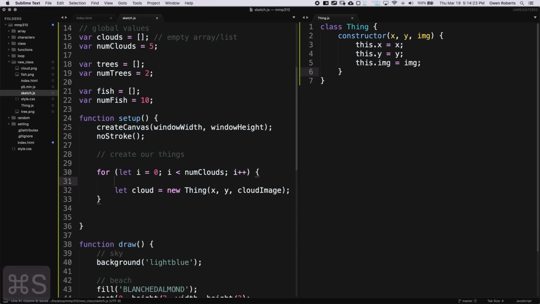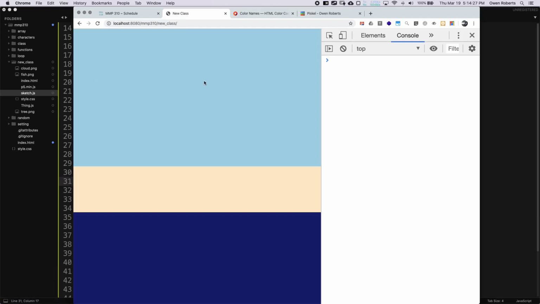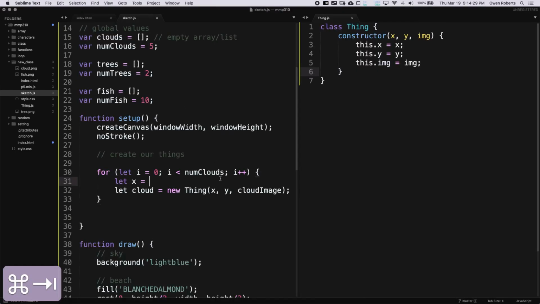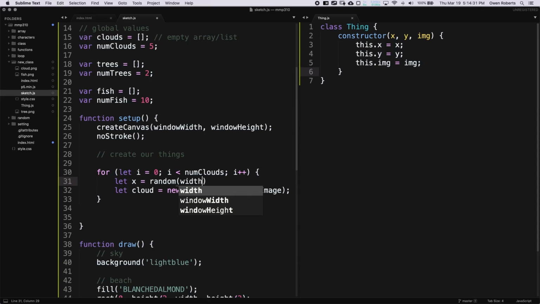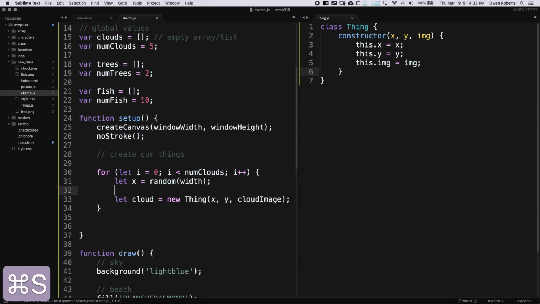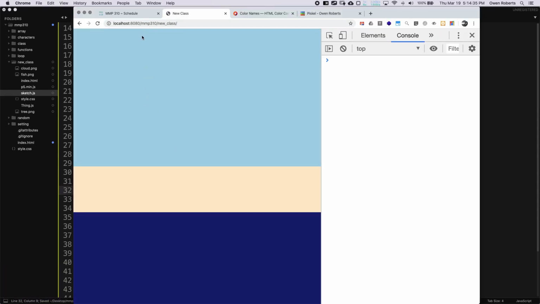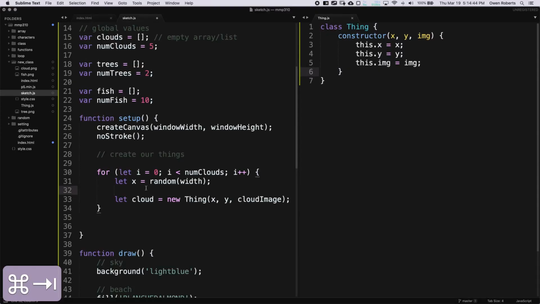Okay, so let's think about X. Our clouds can be anywhere on this scene, so let's just say random width, and we can update this later if we want to. But for Y, we want our clouds to stay above in this light blue area. We know that that goes down to height over 2. That's our first sky area. So let's say Y is random, but we're only going to say height over 2.